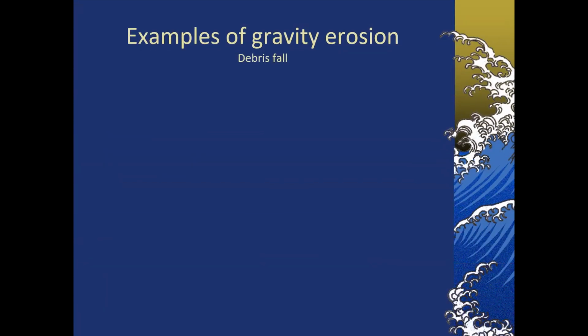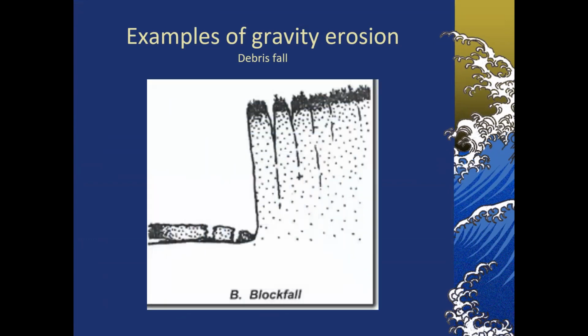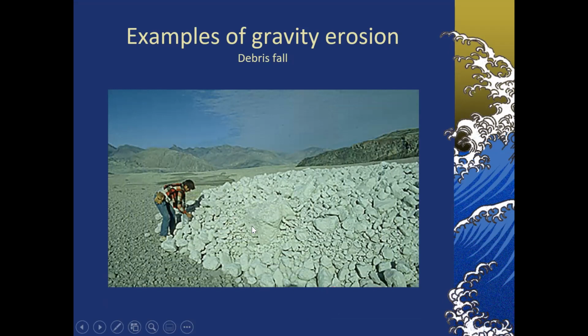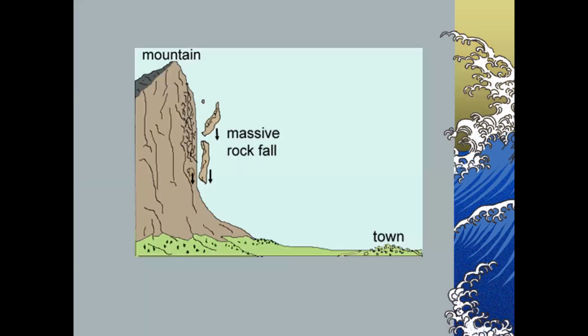A debris fall. And what's the difference between a flow and a fall? The flow is like water or like a liquid, where the fall is just bam, hits the ground. So you can kind of see here, and I know this is a drawing, but this actually happens where giant chunks of the rock will just fall. Yeah, that one's not so good. Now, again, at the bottom of this hill, what do you see here? You see all these different size sediments. That's what you need to see, different size sediments.